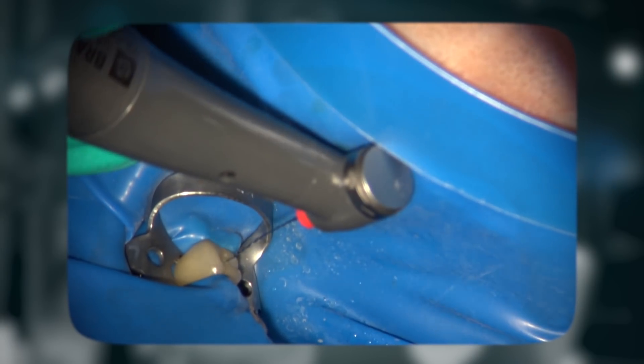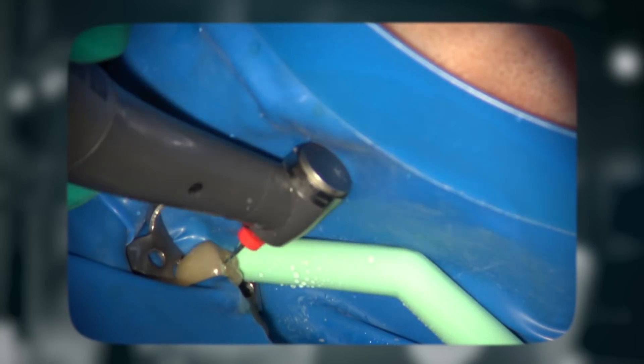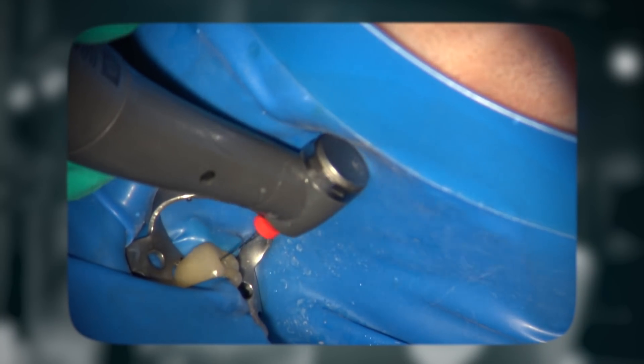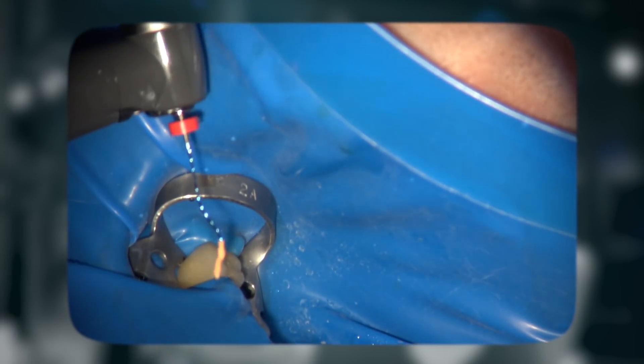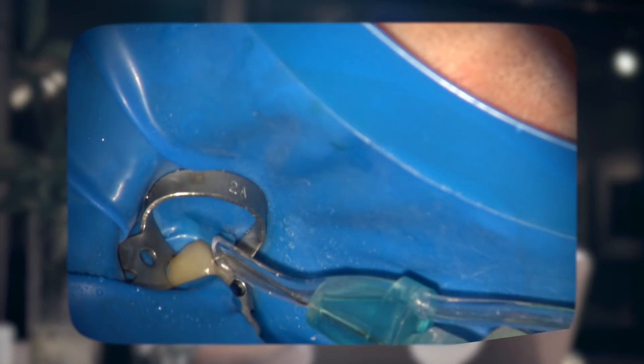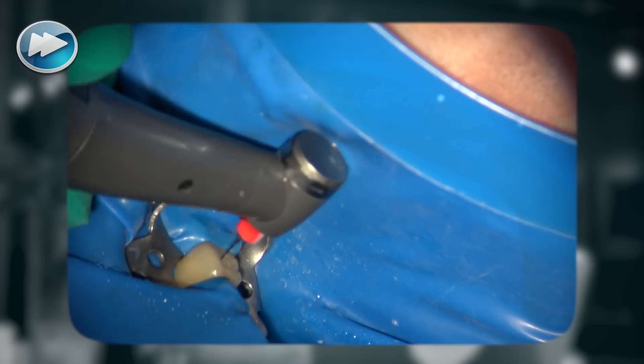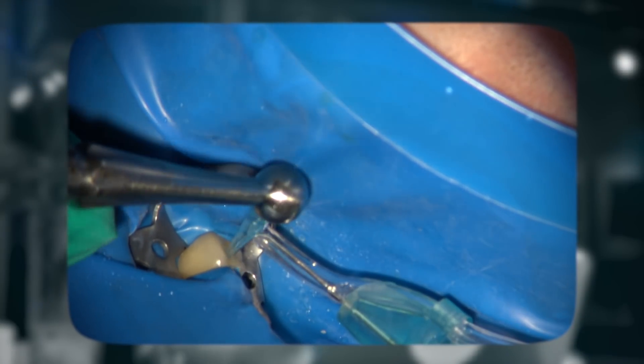After using the 3D finisher with sodium hypochlorite, the remaining gutta-percha on the wall was easily removed and stuck to the tip of this instrument. The 3D shaper will adapt to the canal walls and remove dentin anatomically. Three cycles of 20 seconds each, alternating between sodium hypochlorite and EDTA, can help finish the anatomical shaping in these types of cases.